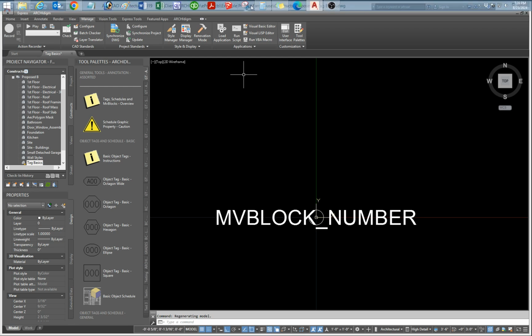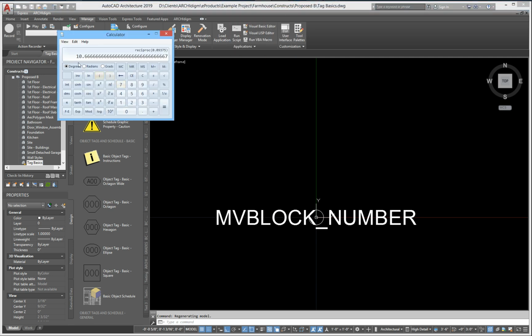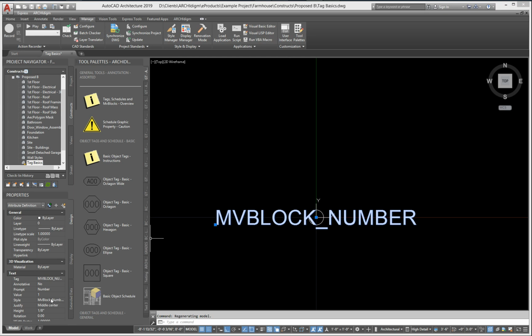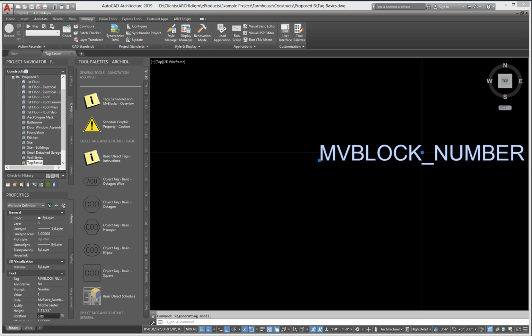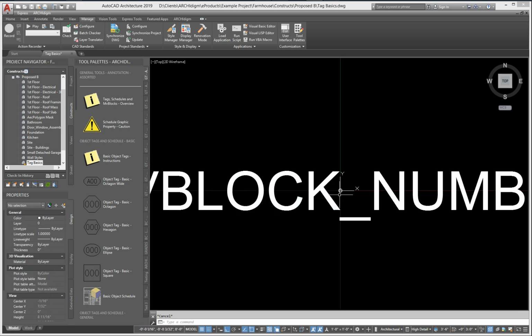Now what we need to do is go back to where I was showing on the calculator that I need to increase the size of everything in the block by that 10.66 number that I showed. So if I have 1/8 of an inch, I need to increase that by 10.66. So let's multiply times 0.125 equals, so that's supposed to be 1.33, right? So we'll go here and we'll set this to 1.33333.